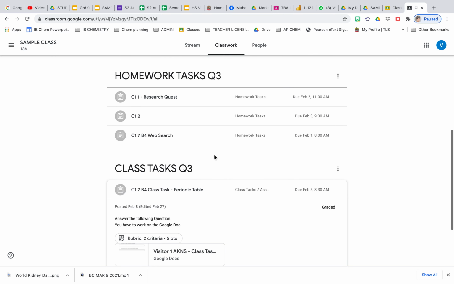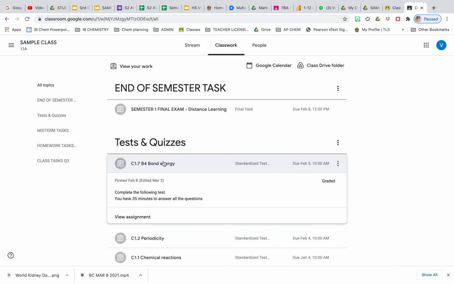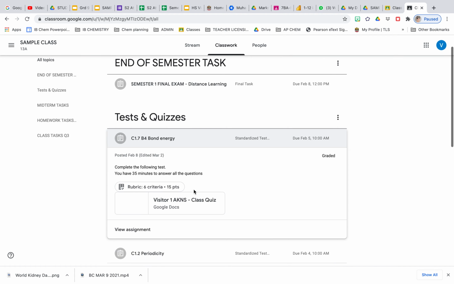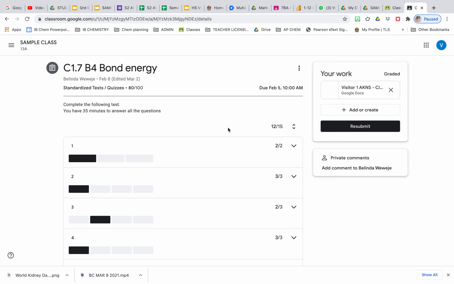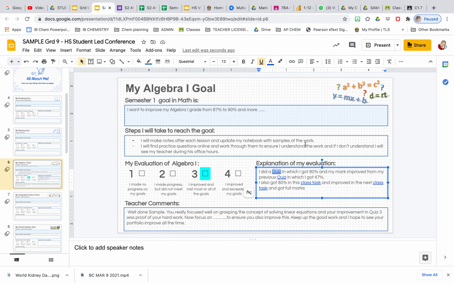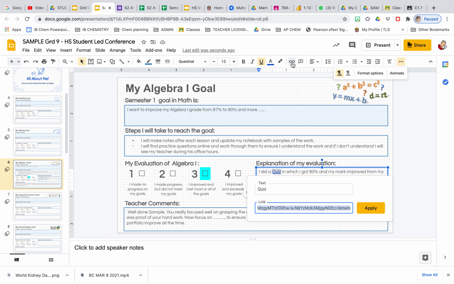If this is the quiz the student has done, and the student wants me to look at that quiz, they simply need to copy the URL and add the URL into the slide by going here and selecting insert link. When they say insert link, it's going to allow them to copy and paste that link from their Google Classroom here and say apply.